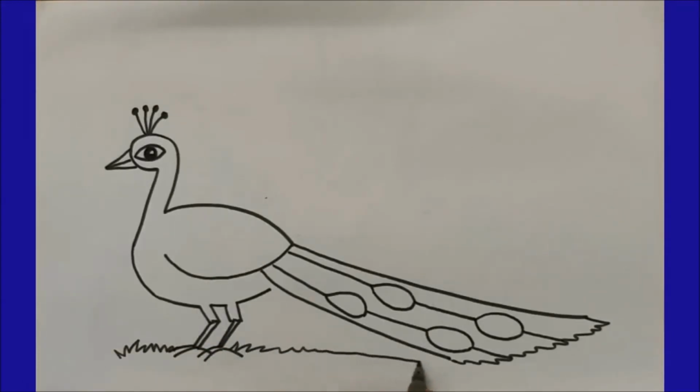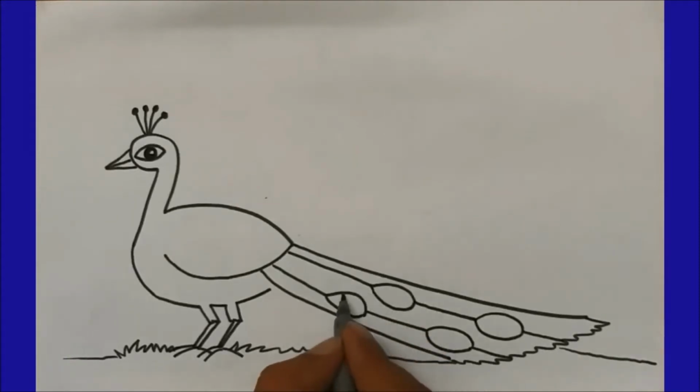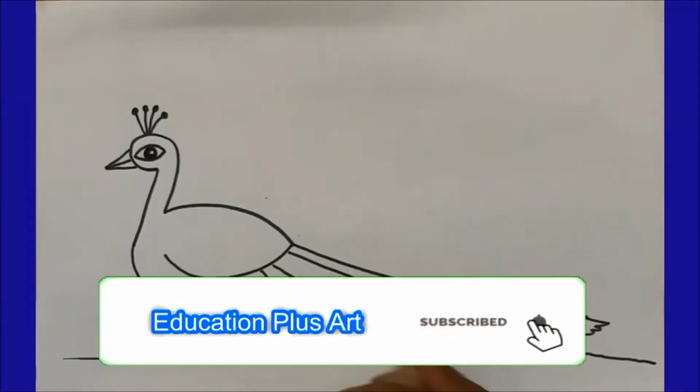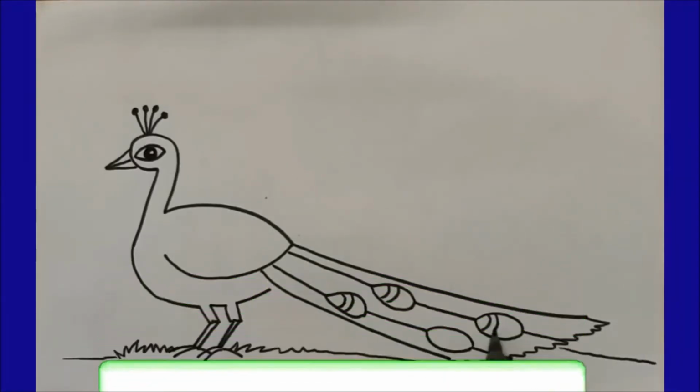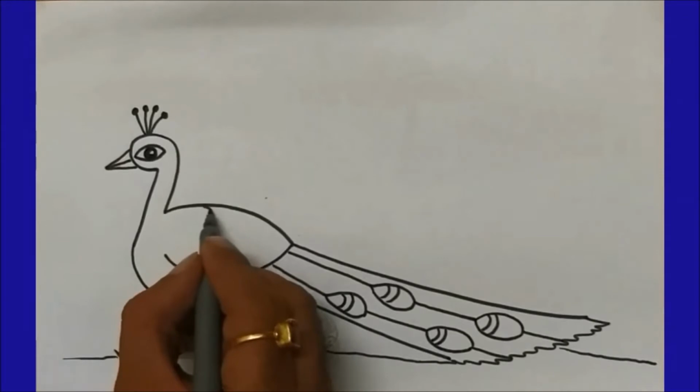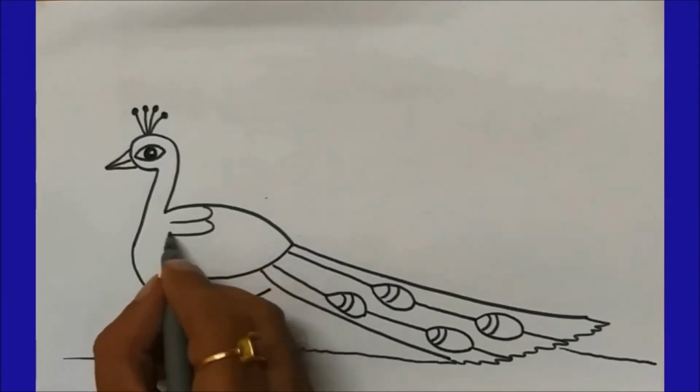I am showing this as the ground. Its tail is touching towards the ground. One curve, two curve, one curve, two curve, one curve, two curve, one curve, two curve, and again a few curves in the feathers.